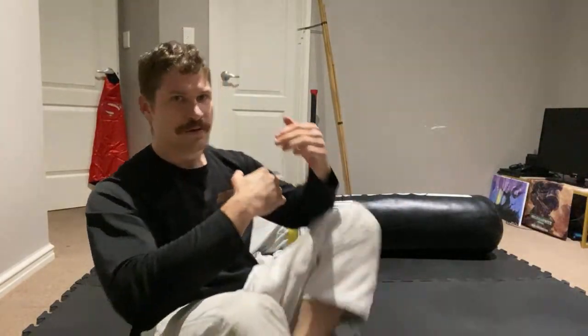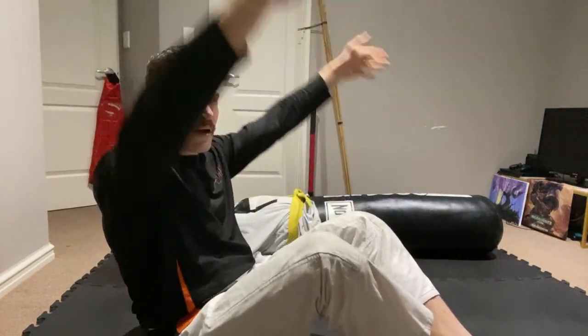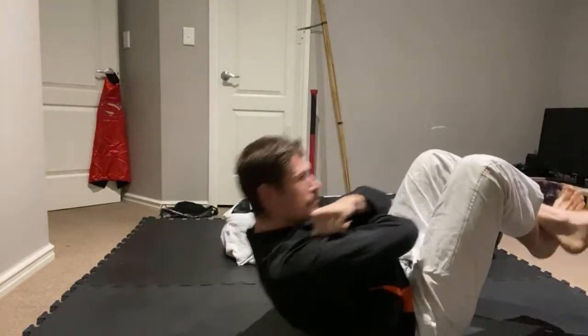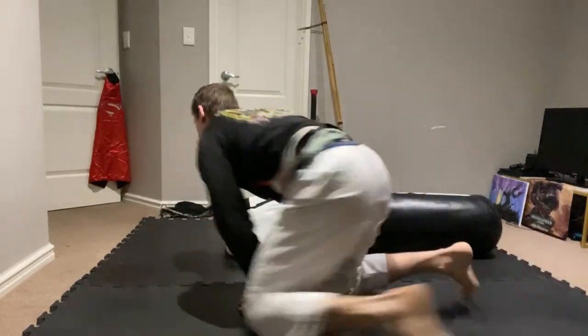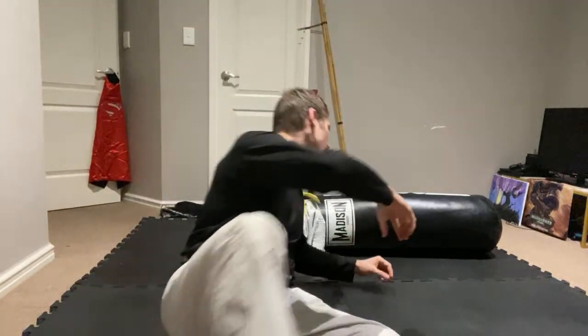You're on your back, you grip them, you pull them in, by wrapping the arms first. Opposite hand, opposite leg, push the butt off you. Small head butts, elbow, and away you go. Or you can just keep them controlled there. I see another new person joined in, so I'll show it one more time.